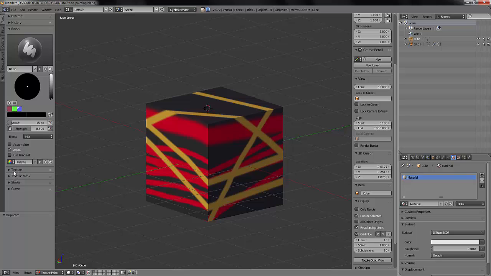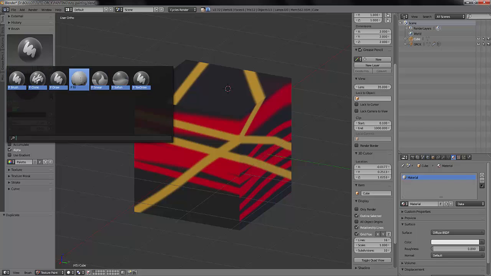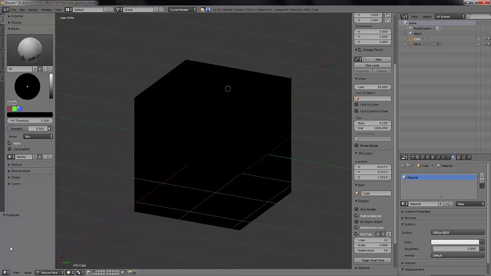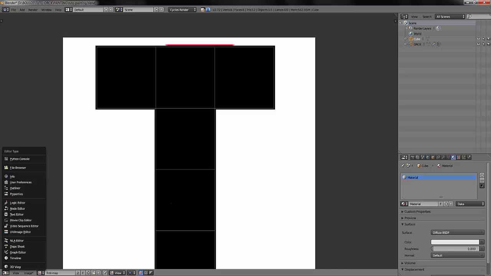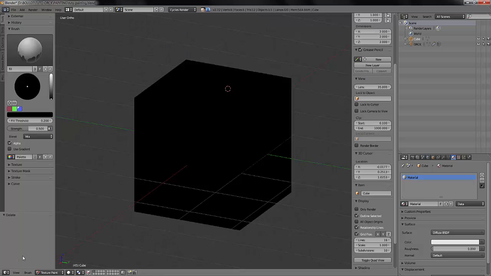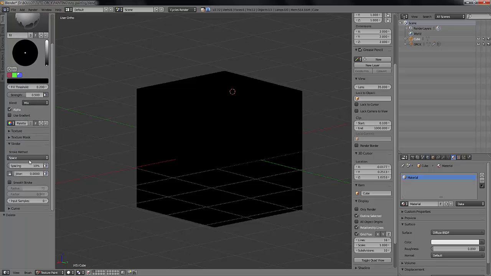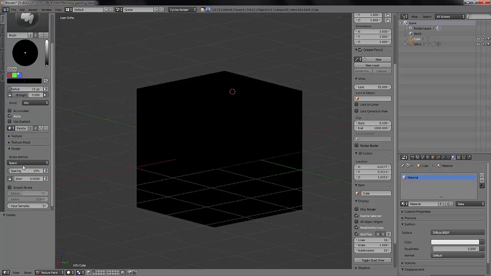Okay, so now let's see some cool stuff here. I will show you the texture one last time, because we will go into Photoshop, and I will also explain how they are used, how they interact with the color here, because it's not so obvious, and it took me some research to really understand how it goes. So I will fill it again. I will go in my UV image, in my node editor, and get rid of the useless maps. Okay, and now we will see the different strokes, and those are really nice options not to forget.